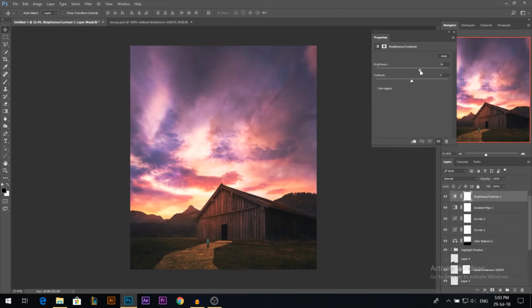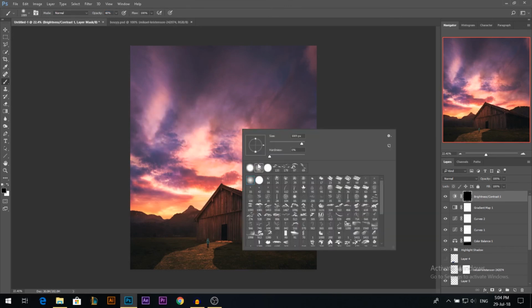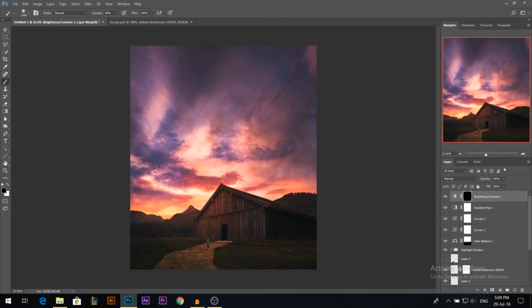I'm just gonna add some brightness to the whole image. Then I'm gonna press Ctrl I. Now it's completely invisible. Then I'm gonna take my brush, using some soft brush with low opacity. I'm just gonna paint with the white to the places where I want them to be bright. So the middle parts are important just to make them bright, so the eyes get to the middle more.